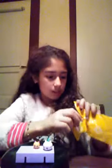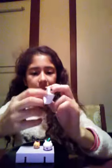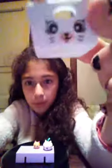Okay, next Shopkin. So, I'm taking this one next. Oh, it's a bean. And her name is... And I will search it up. Her name is Vegetable Box. That's really cute. Well, that's what I have for myself since I put these up here. So let's get on with the other one.